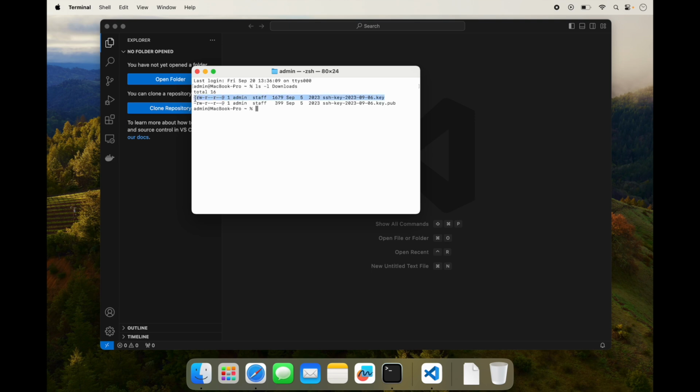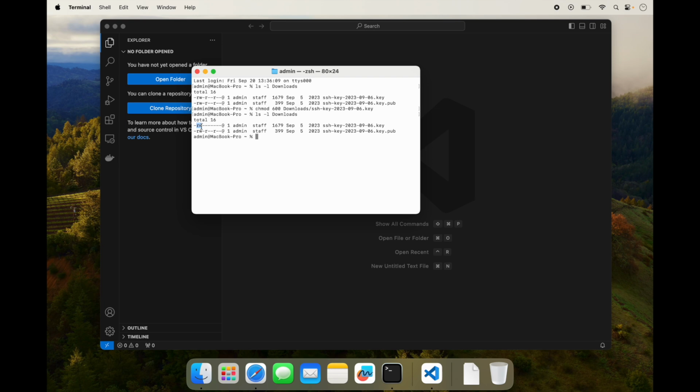Now in my case, this key would not work since, as you can see here, the group and others can read the file. So Visual Studio Code won't like that key and it wouldn't let me connect with it. To get this to work, I'm going to have to change the permissions on this file from 644 to 600. To do that, all you need to do is run chmod 600 followed by the name of the key. So I'll pass in the path to the directory where my key is and the name of the key. And now if I list that directory, you can see that my key is now set to 600. So only me, the owner of the file, can read and write to it.